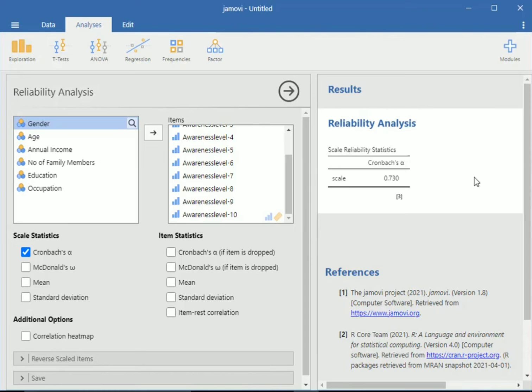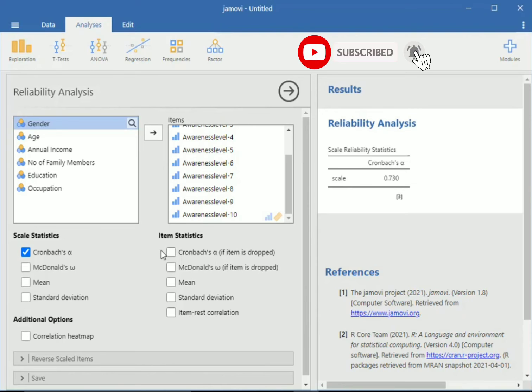Normally if the alpha value is greater than 0.7, it is acceptable, but we want to see the possibility of increasing the Cronbach value if any item is dropped.